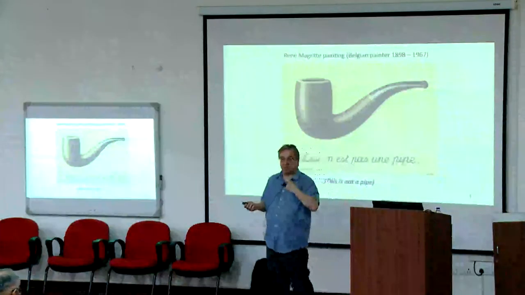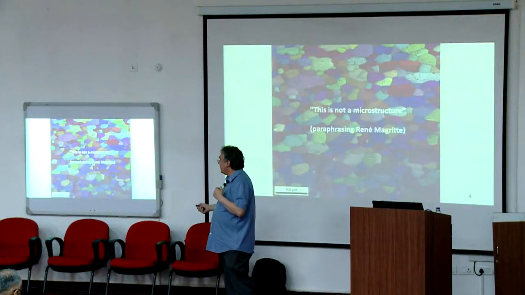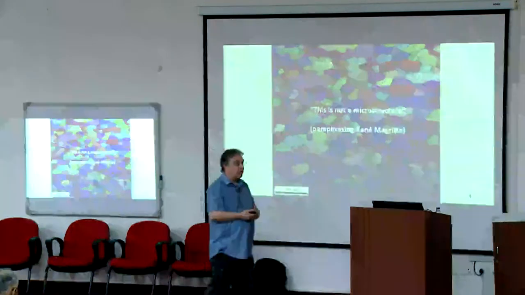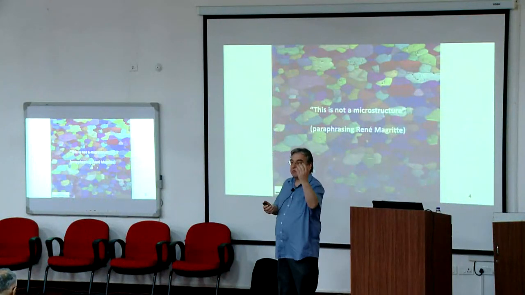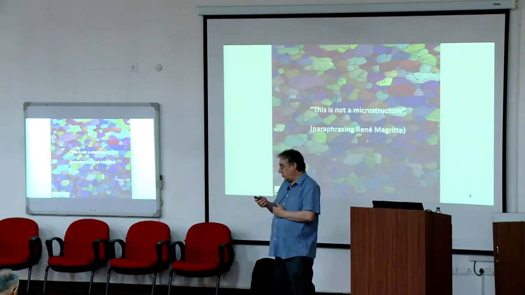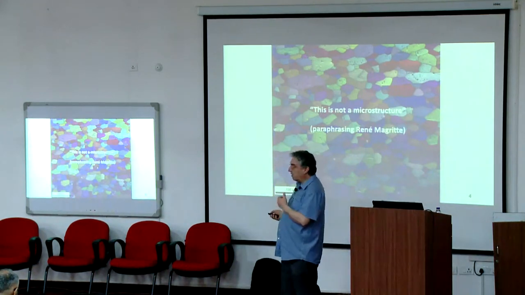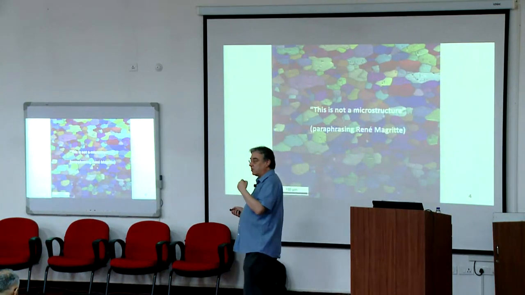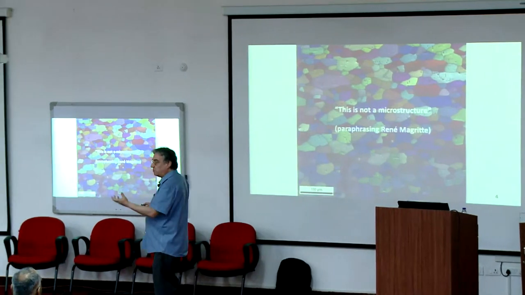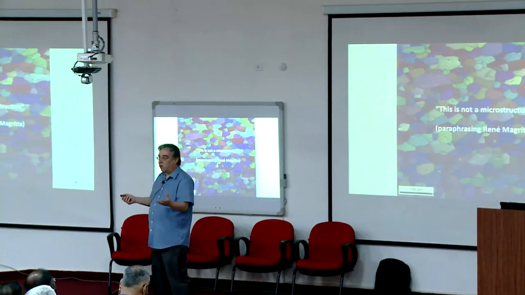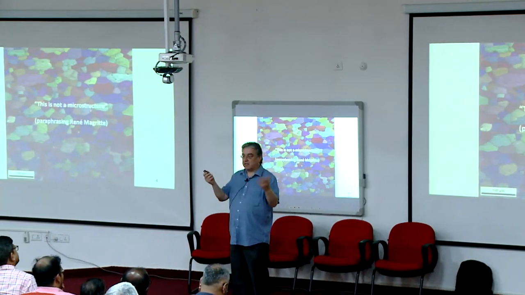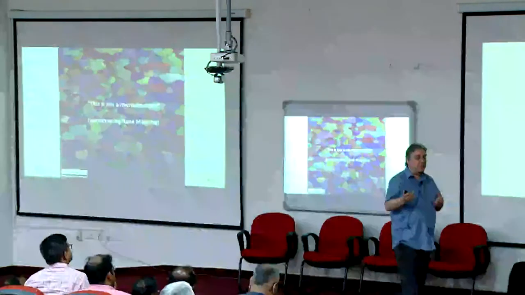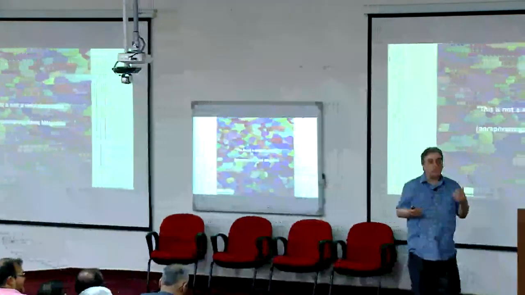And that's very important, because very often people look at microstructure. We make pictures of microstructure, and we tend to think, this is the microstructure. Well, paraphrasing Magritte, this is not exactly the microstructure. The microstructure is what I've shown before. It's the set of all lattice defects, the assembly of all lattice defects. That's the microstructure.